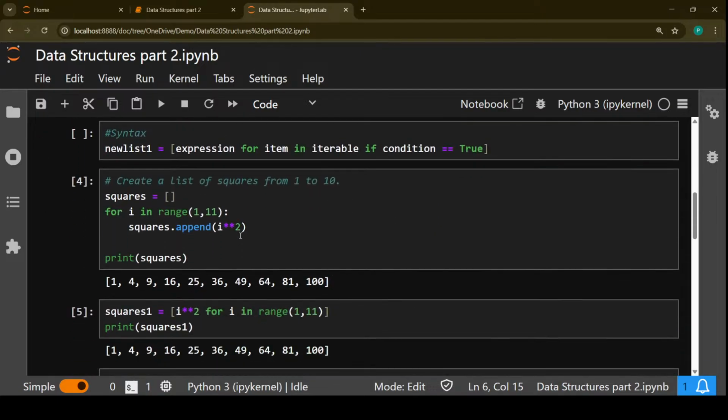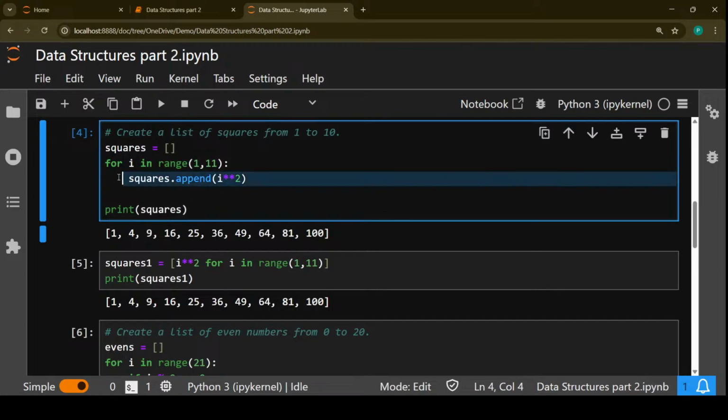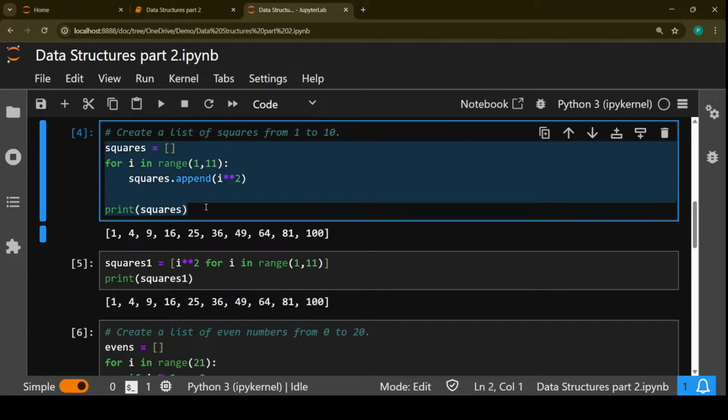Okay, let's look at this example, a basic simple example.